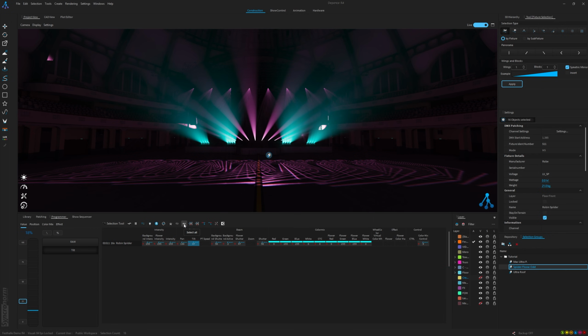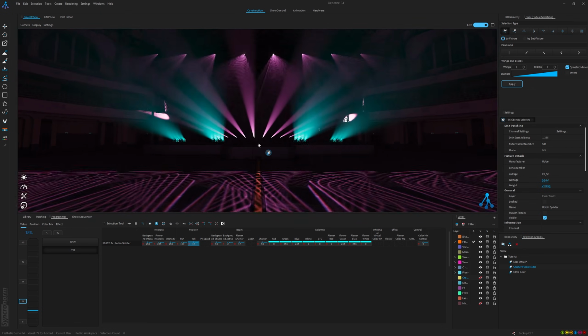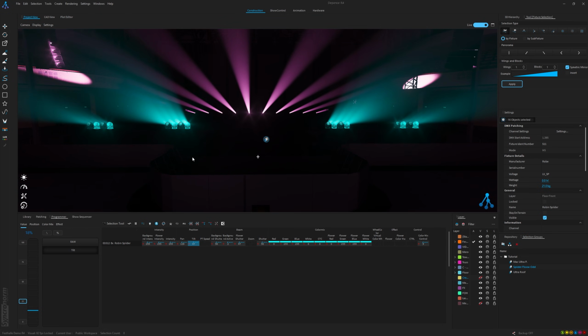There are a few buttons on the top row of the programmer, which are called select all, even, odd, left wing, right wing, and invert selection. Let's take a look at what those buttons actually do. When we select even, we see that the programmer only has the even fixtures active. If we say odd, all odd fixtures will be selected, and we can go back to all and select left wing. All left fixtures are active, and we can say right wing. So now let's go back to all.